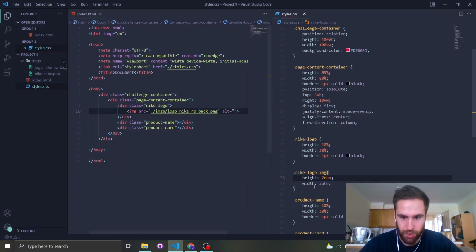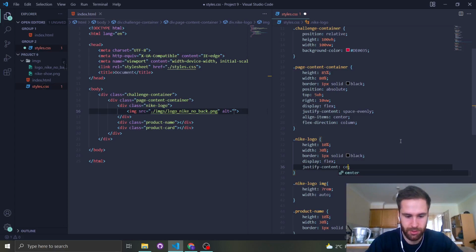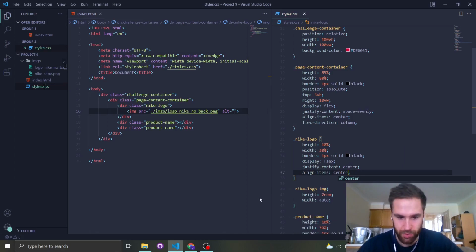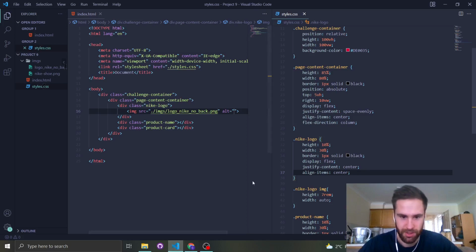That's cool. So now we're going to center this, right? We have the Nike logo div, we just need to add a display flex to it. So we say display flex, justify content center, and align items center. Because we only have one item, that's all we have to do. We don't need to worry about flex direction, and we have it there in the center. We can expand this div to make it a little bit bigger to accommodate this logo inside the box, but it's okay. It's positioned. That's all we need.